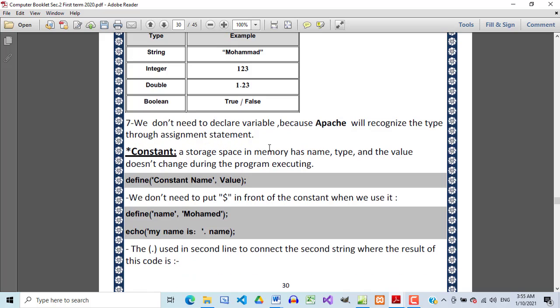To declare the constant, you should use this rule. You mention define, then mention the constant name, then give the value. Like this one: define, you have a constant name, and the value is Muhammad, and then a statement: my name is, then the name.